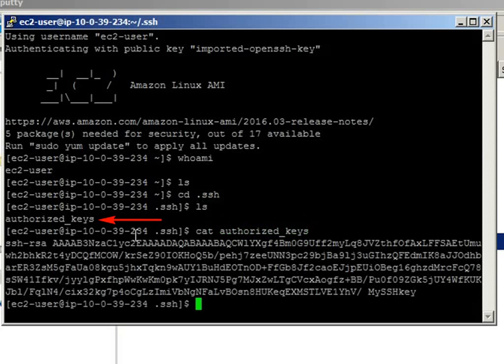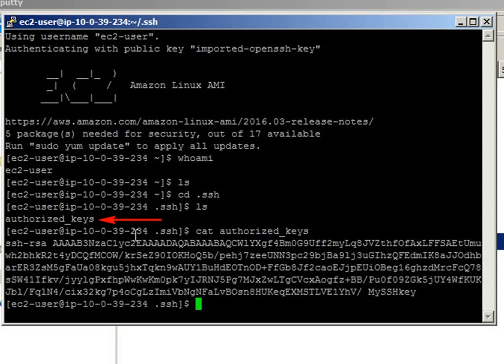Probably this is the public key, because only the public key is required to be maintained in the remote instances. The private key will be maintained with the end user. The same public key you can use in multiple instances.